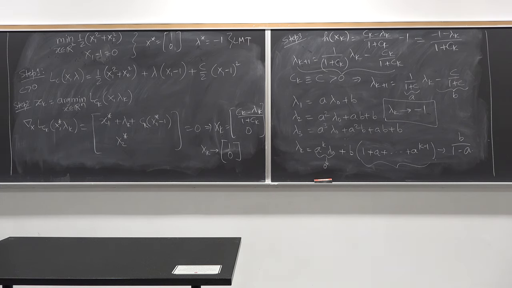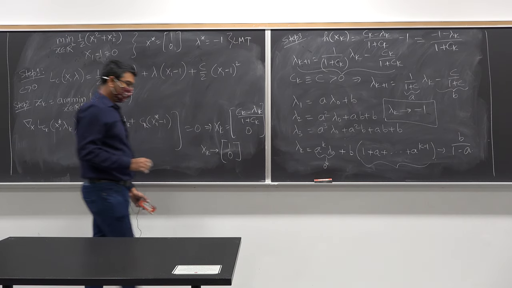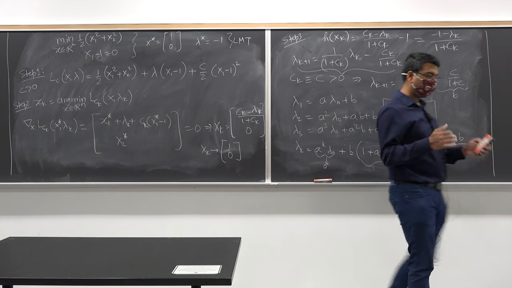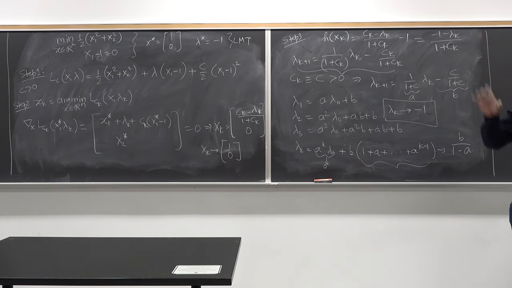In the next class, I'm going to talk about what is known as sequential quadratic programming. Sequential quadratic programming is an optimization solver where you have a complicated optimization problem with equality constraints and inequality constraints, and you transform it into a sequence of quadratic programs. We know how to solve quadratic programs because we have studied manifold suboptimization methods, the conditional gradient method and gradient projection methods. All of those could be applied to solving quadratic programs. So I transform a complicated problem into a sequence of quadratic programs, I solve them, and in the limit, I will get the solution to my original optimization problem.